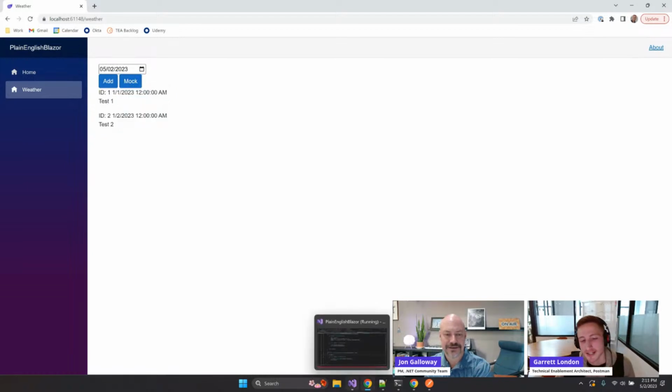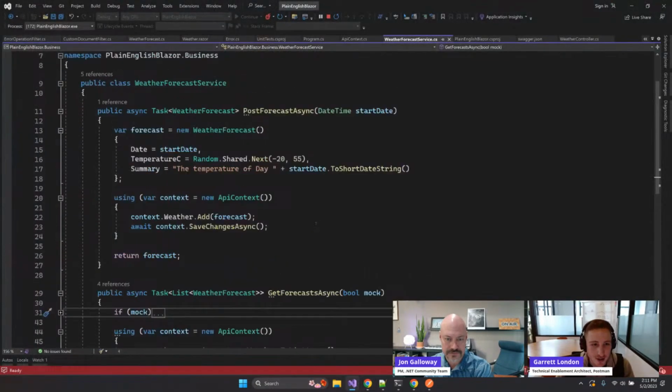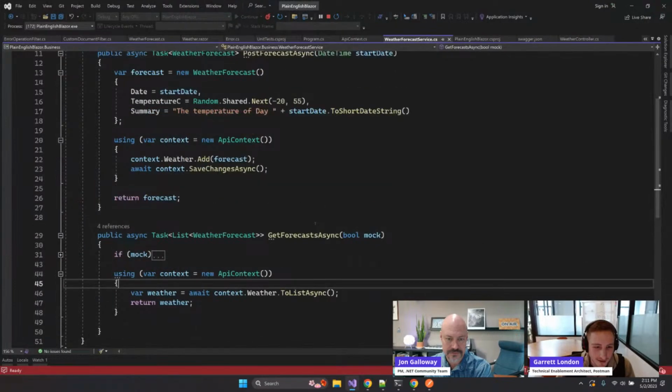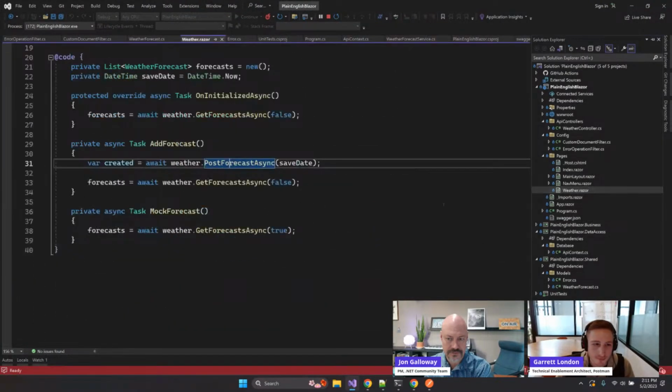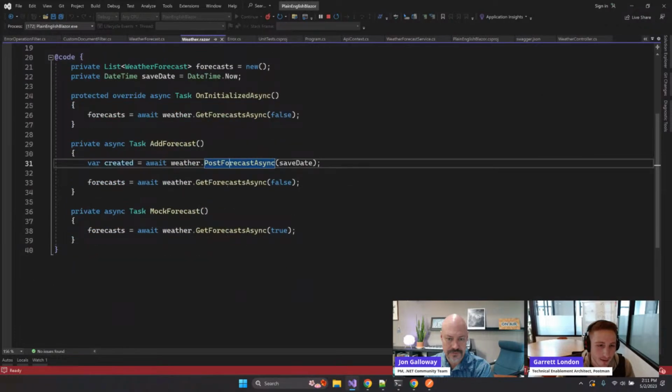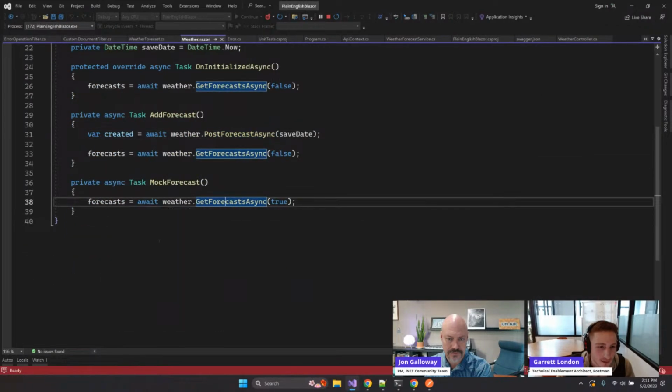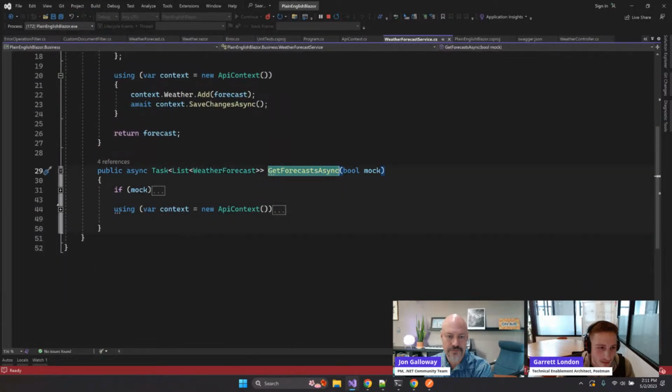And it's, okay, Garrett, I'm a front-end developer. I know HTML, CSS. I don't know C#. What do I do, right? Let's look at what I'm doing. Hold on. Let's go to my component, and let's see what happens when I get the mock going into my service, and let's collapse this.